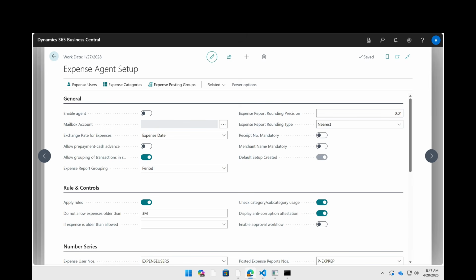Yeah, so there is a field here, it says exchange rate for expenses. Now what it means is that you are always going to be paid in your reimbursement currency. I'll show you an example which gives you an idea how it really works. But it's all about dates, right? So you paid $100 today, and you want to get yourself paid based on the expense date. Okay, so that's basically what it does.